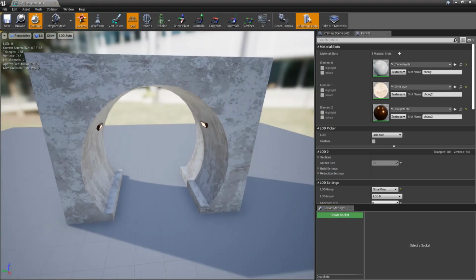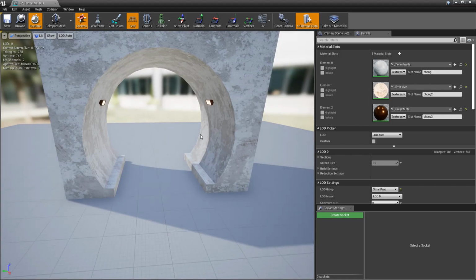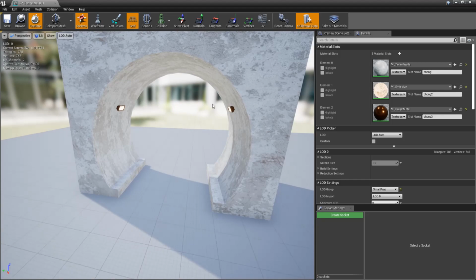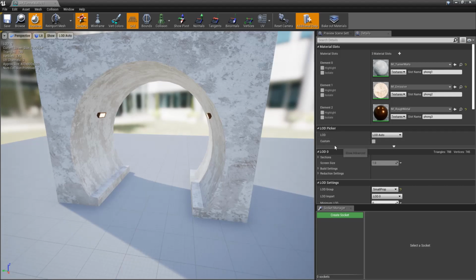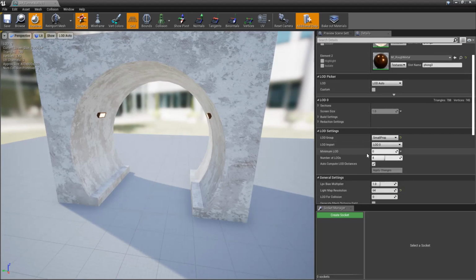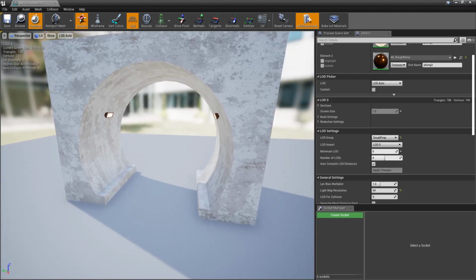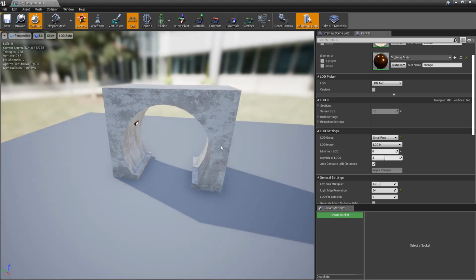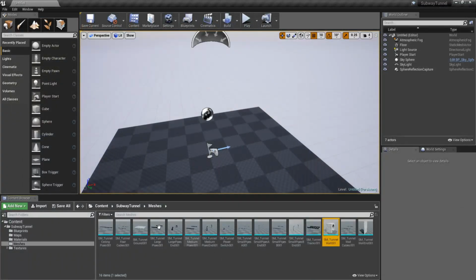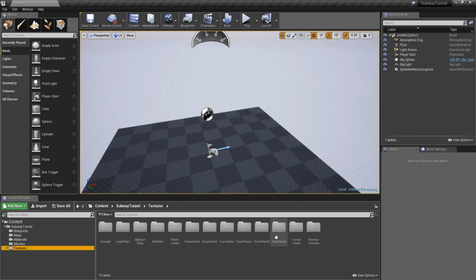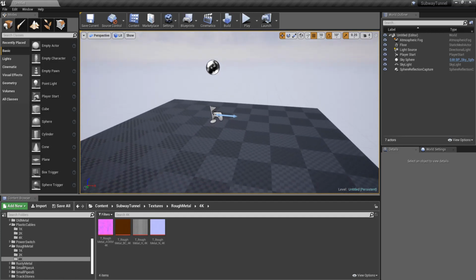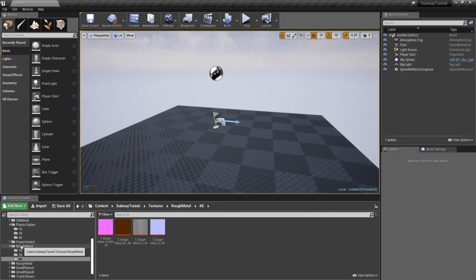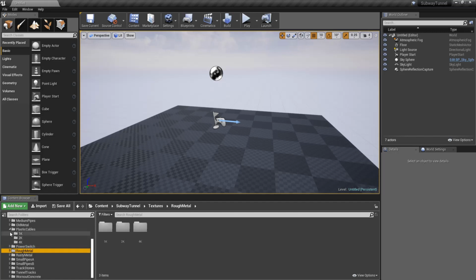You will also have access to the FBX files. So if you need to add some more variations to the setup, you will be able to do that using those FBX files. And then we also have a couple of LODs. We have four levels of LOD, which will significantly increase performance. And we also have the textures folder. Inside here, you will have the 1K, 2K, and 4K texture sets, and they are designed in a way that maximizes performance of your project. So this is basically it.